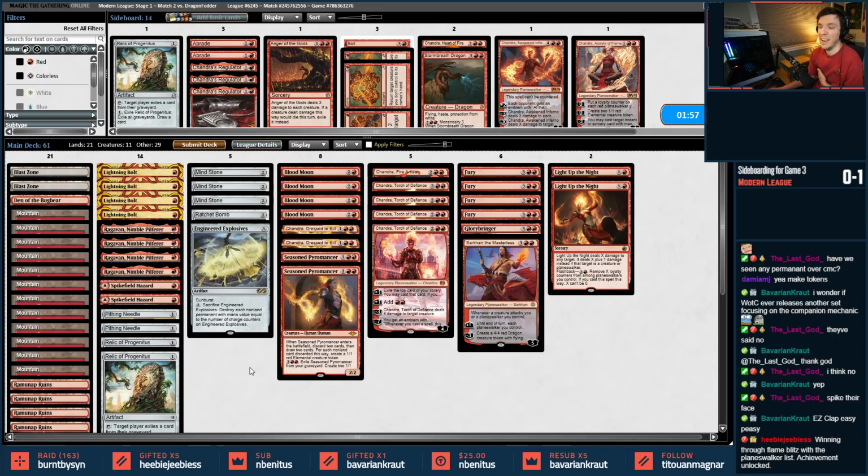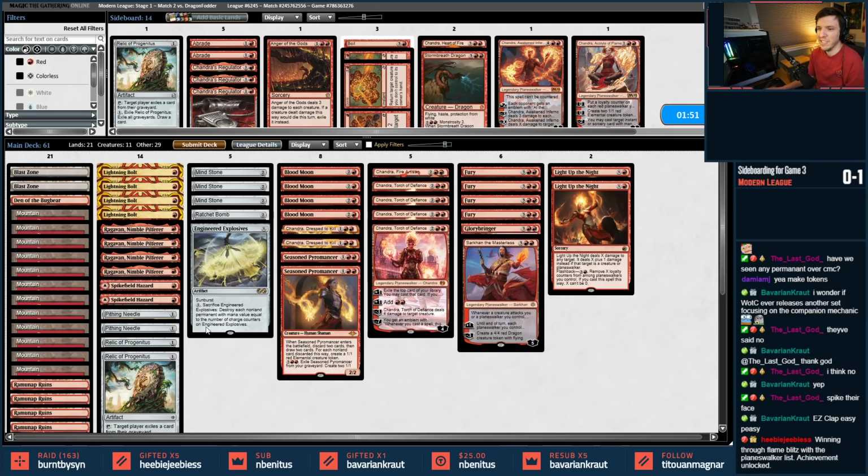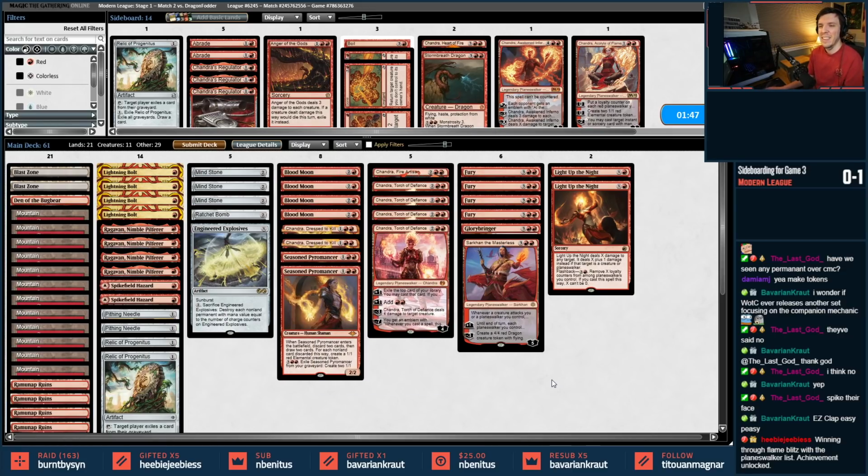The achievement unlocked? Yeah, I mean, making stuff happen. I want another Fire Artisan, right? Then the Flame Bits is 5 damage to them. That would be funny. One more cut here. One more cut. What is it going to be?